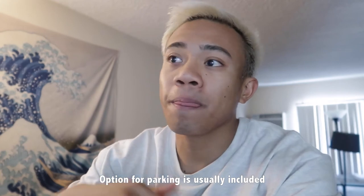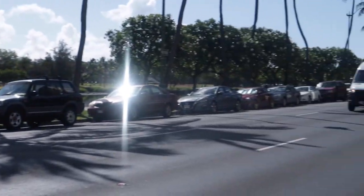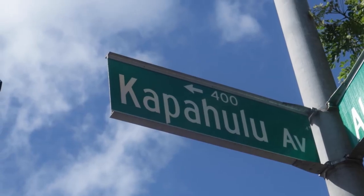Tip number four is parking. If you're staying at an Airbnb, you probably don't have to worry about parking. Most hotels, especially in Waikiki, do charge for parking and it's usually thirty dollars a night. If you don't want to pay for that, it's free to park on all the white-lined boulevard, but good luck finding a spot because it's almost impossible. I got lucky twice during the five days I stayed in Waikiki. Personally, I didn't have an issue parking on Kapahulu Avenue without paying the meter — I never got a ticket, but just be cautious about it.